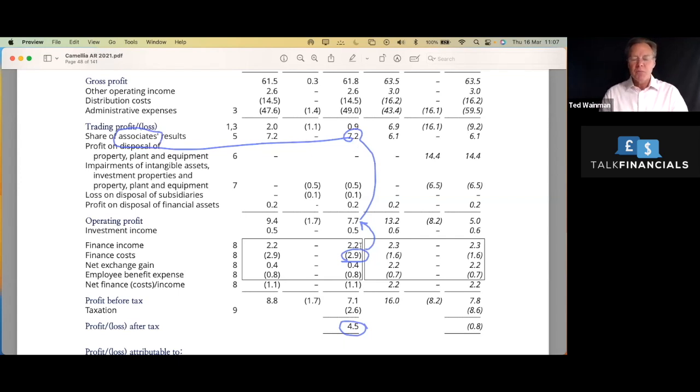So these guys are really not making a lot of profit. It was basically break even negative in the previous year. They lost 800,000. This year they're at 4.5 million, which is a 2% net margin, and is really, really tight. So this is probably one to watch, this finance costs. If we live in a world of rising interest rates, we don't really want to be seeing that number increasing too much more. It has been increasing. It's either increasing because interest rates are going up, or because the amount of debt they have has been going up. We will have a look at the balance sheet and see if we can find out why.